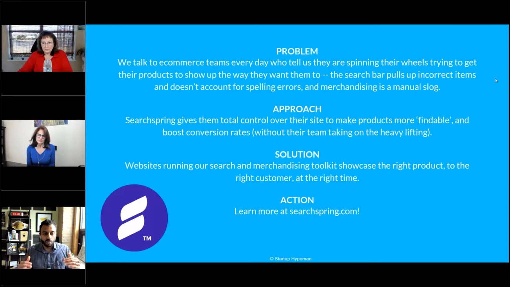Because if so, what we have is something that can help you give them total control over their site. And what you'll be able to enable them to do is showcase the right product to the right customer at the right time. And so what you need to execute that successfully is knowledge of the partner, to be able to contextualize this K-PASA to their use case and to give them something that they can say, this really might make sense for us to champion to our customers.